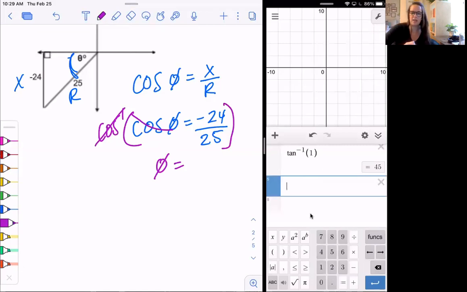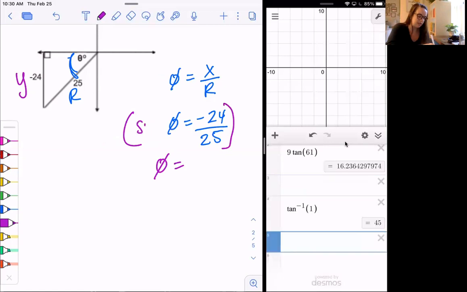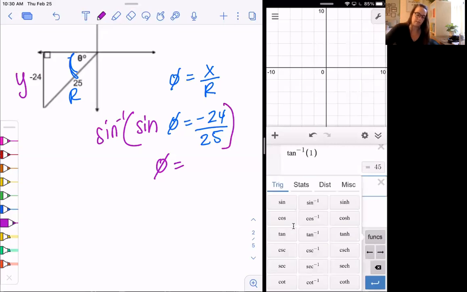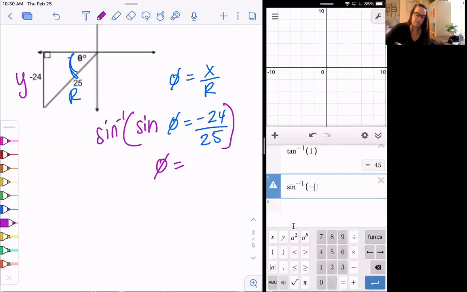Oh, yeah, y'all, thank you. Yes, yes, yes. I do mean Y. That's silly. What was I thinking? Y. Okay, so then that changes it to sine. So we're going to use sine inverse. Thank you for everyone who corrected me. Just seeing if y'all were still awake, still paying attention. Absolutely. That makes me feel like you actually know what you're doing, which is great.